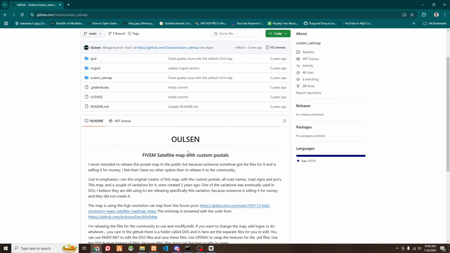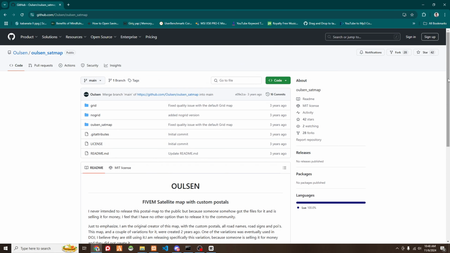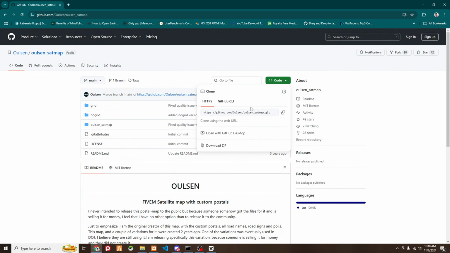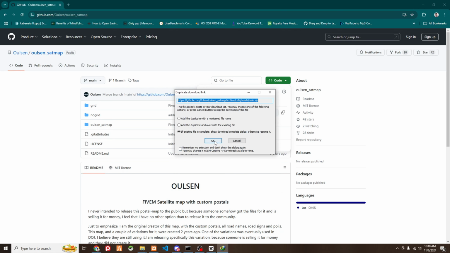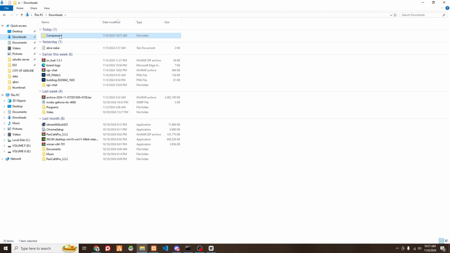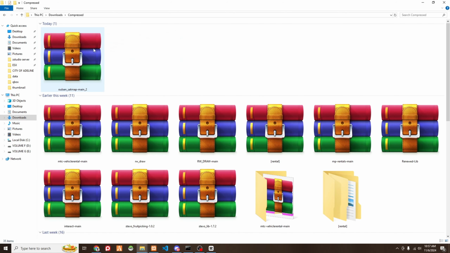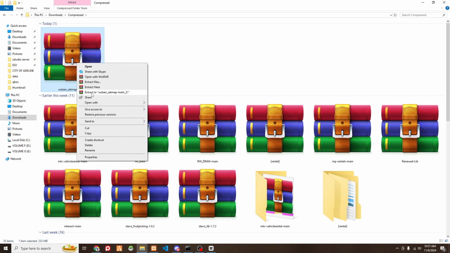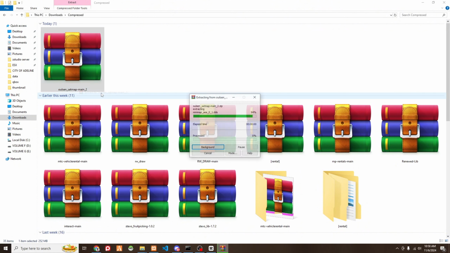Actually, this script was a paid script before, but there were a lot of leaks, so he just published it publicly. So first up, we have to download the code right here. I mean the resource. So we have to wait until the download is finished. Once the download is done, go to your download folder and you will see that the file is here. Now we have to extract it using WinRAR. If you don't have WinRAR, then you can use whatever zip extractor you have.